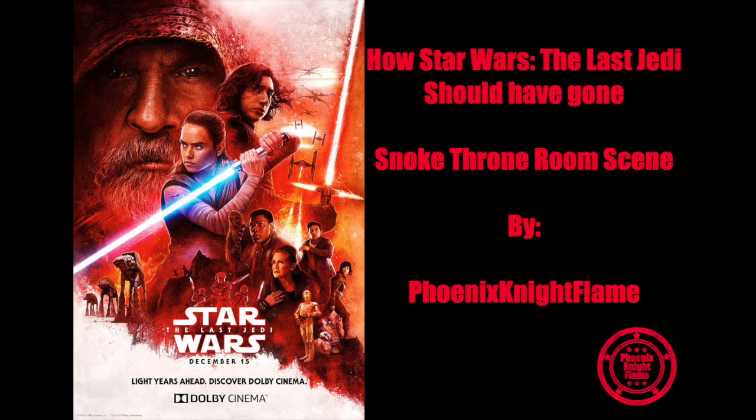This video is a continuation of my previous one. So yes, I know I can hear you screaming in the background: not another Last Jedi video. But sorry, this is another video about the Last Jedi. It continues on from my previous one, which was 5 ways of fixing The Last Jedi, at least what I thought were five easy ways it could fix the film. This one is going to be more in depth about a particular scene and ending, of how you can fix the Last Jedi. This video is going to be all about fixing and redoing the ending of the film from the Snoke throne room scene. So let's get right into it.